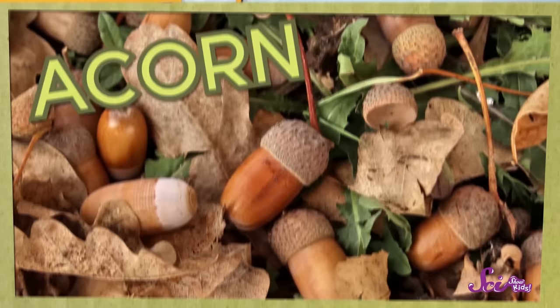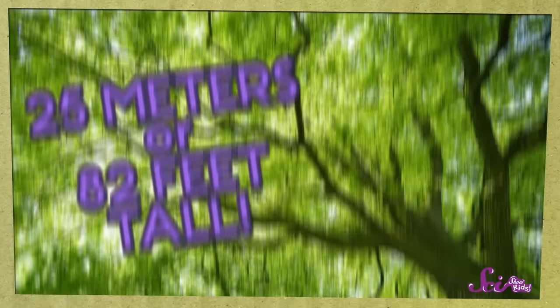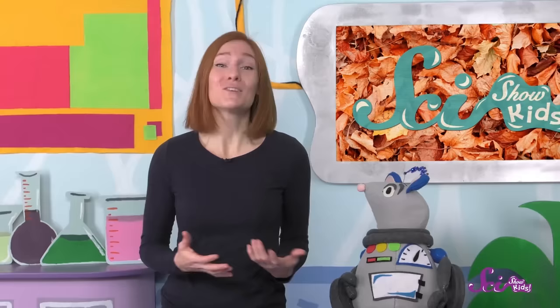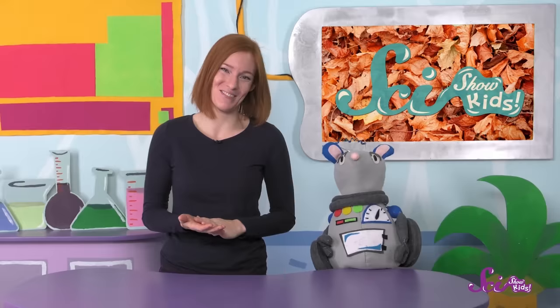Sometimes they'll also sniff out food buried by other squirrels — they might even take some! By slowly eating the food they've stored away, they're able to make it through the long, cold winter. They do sometimes forget where they've put some of their food. If a squirrel buries an acorn and doesn't dig it up again, it might start to grow into the type of tree that makes acorns — an oak tree. Eventually, oak trees can grow huge! A full-grown oak tree is about 25 meters, or 82 feet — that's as tall as a building with eight floors. All from a tiny little acorn one squirrel buried and forgot about! But now that it's almost spring, squirrels will soon be able to find lots of food again. How about we write Ruffles a letter to say good morning? I'll get the pencils and paper. Oh, good idea! I'll get some crayons too! We can draw her lots of pictures of what we've been up to this winter.